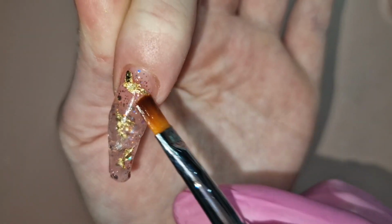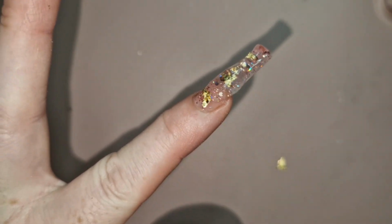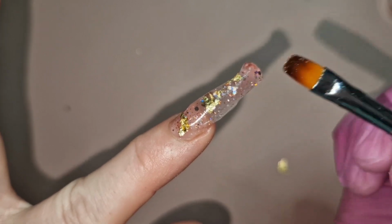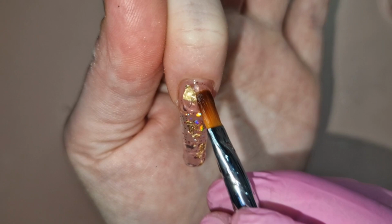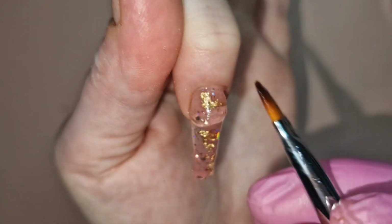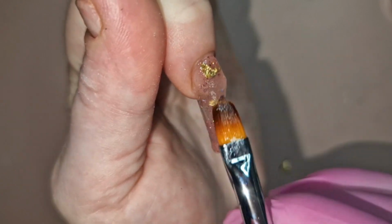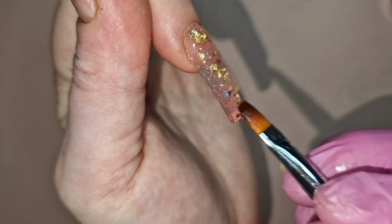I'm not saying I'm going to be able to do it, but we're going to try. I'm just going to bring this down to the side of my nail, down the sides like this. I think once I get used to it, I'll be fine. So I'm going to try and do the cuticle bead, but I haven't cured it yet. I'm hoping this doesn't mess up the rest of the stuff that I've just put down. I don't know if it's best to cure it and then do the cuticle bead. I think if I had a solid colour as well, I might have found it a little bit easier to use.